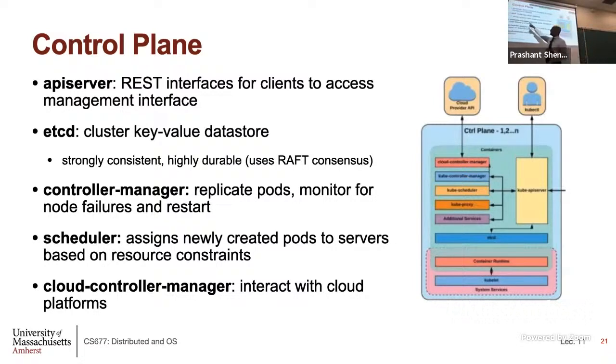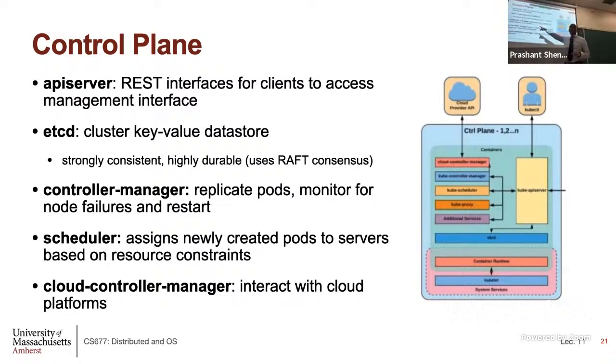Then there is another component called etcd, a key value store that's similar to the Borg master. This is where the entire state of your cluster is kept, saying which pods are running, which machines they are running on, how many resources are given to applications. So all of that is stored here. This component has to be replicated, because if that fails, your entire cluster manager will fail, because it will not know what is running where. So just as in Borg, where the Borg master is replicated 5 times, this is going to be replicated, and it uses a raft consensus, which we'll talk about later, similar to Paxos, to ensure they're all consistent with one another and so on.